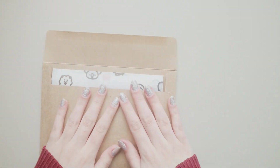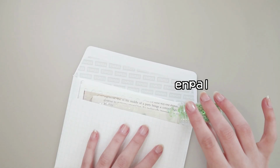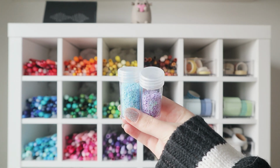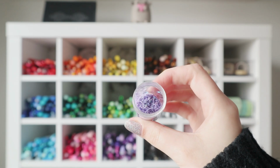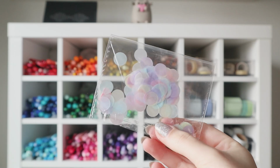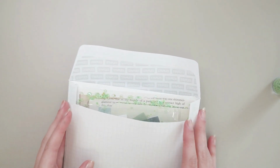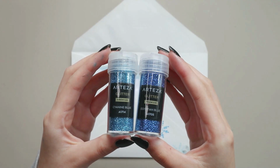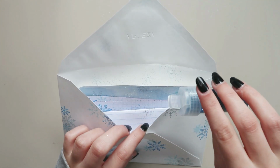If you want to add a little surprise element to the pen pal, adding some confetti is a really great idea. I don't have confetti, so I add these star beads to the letters, so when my pen pals open the letter, they will be surprised with a bunch of little stars. And some of my pen pals have sent me confetti and I save them so I can reuse them. And my pen pals can also reuse the stars that I send them to use on their pen pals. You can also add glitter or other small items, but make sure that they can be reused so nothing gets wasted.